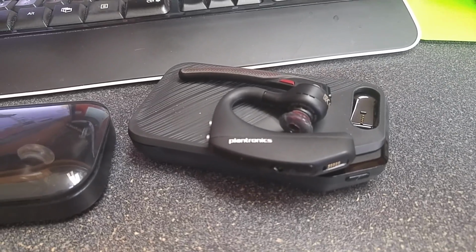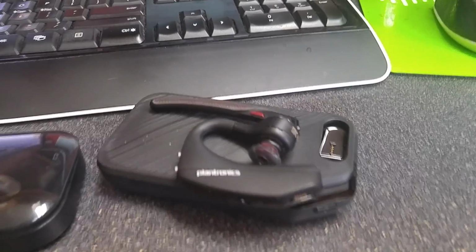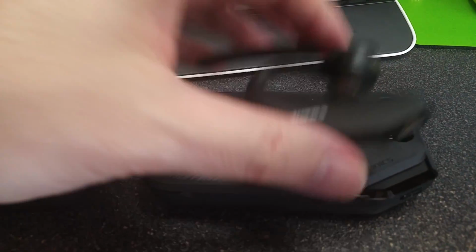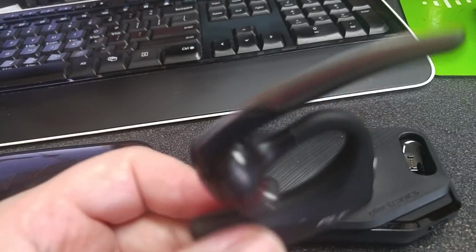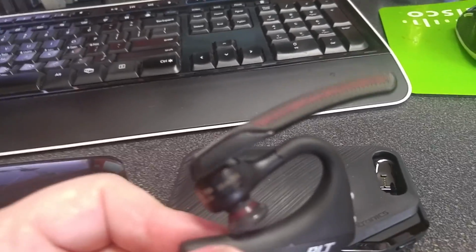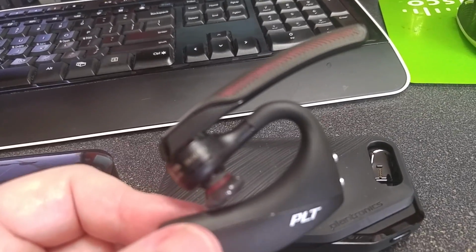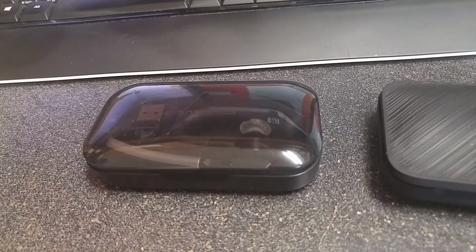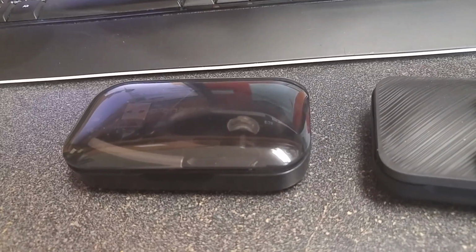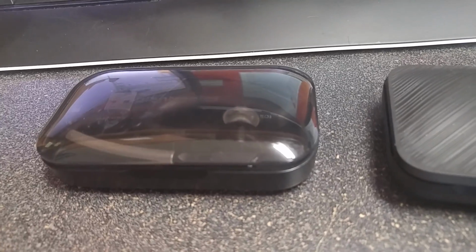Hey, you didn't get rid of me quite yet. There's two things I forgot to talk about. And that is the range, 98 feet. This is using the BT600 connector. So it's saying about 98 feet, and in my little tests, something like that. Of course, the office is going to change your range. Unlike the Legend, which has the BT300, which is only about 33 feet versus 98 feet.